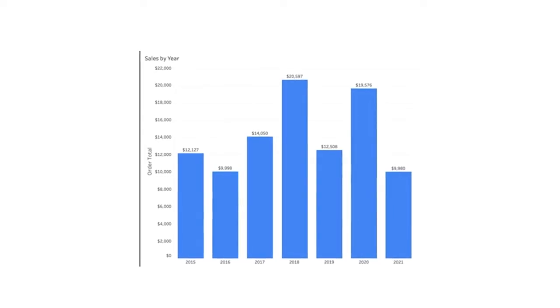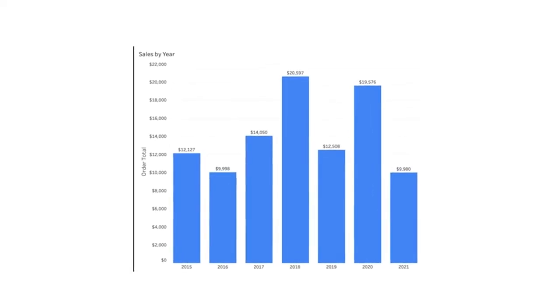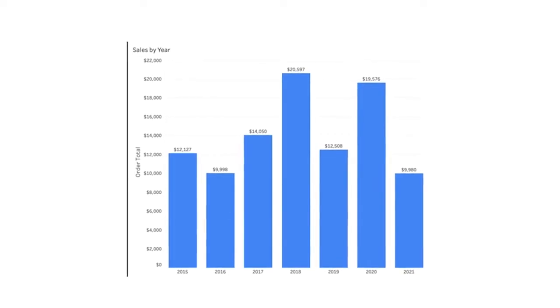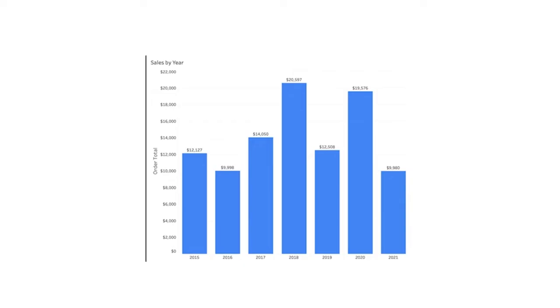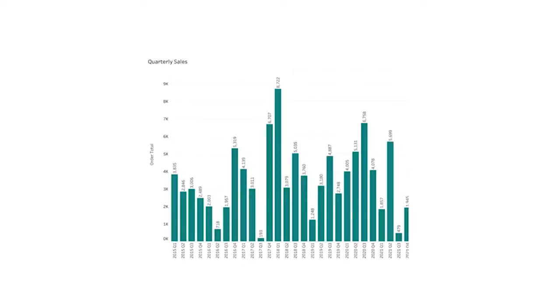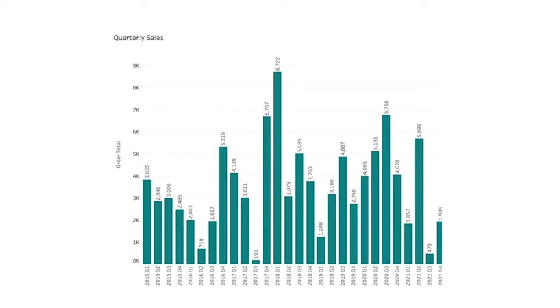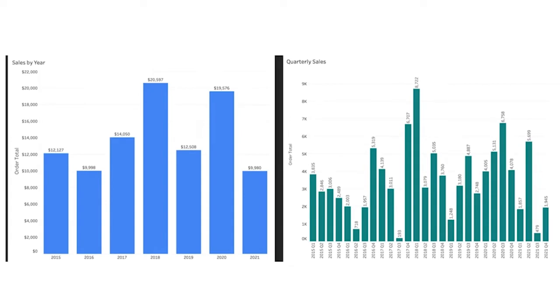You witnessed an example of this in the international sales chart from a previous lesson. In this view of the chart, the data is set at a yearly timescale. Each column represents a year, and the height of the bars represent the total sales for that year. But dashboards are flexible and can be changed to present the same data in different ways. For example, you can modify the filter setting to a quarterly timescale. Now, there are several additional bars displaying more information on a single screen. Notice that a yearly timescale is more condensed, so it's more difficult to interpret what happens throughout the year. But the data that is available is simple and easy to follow because it isn't as dense.